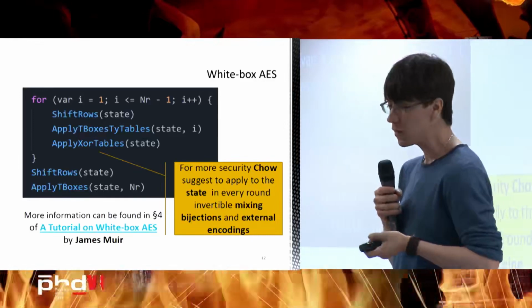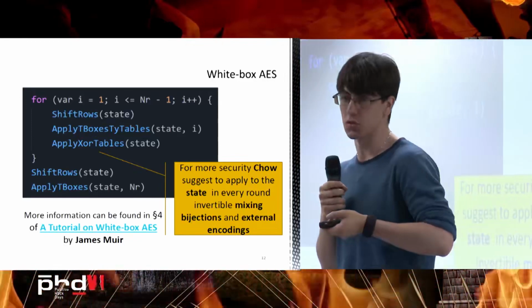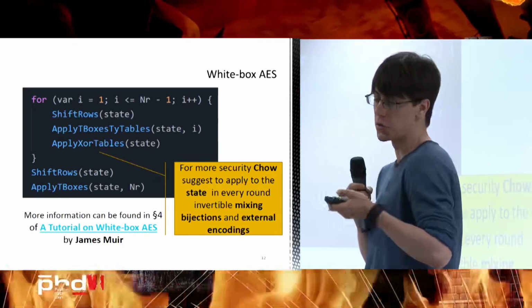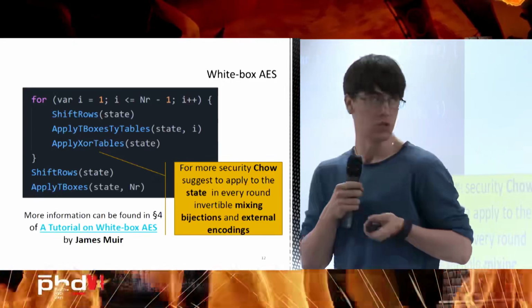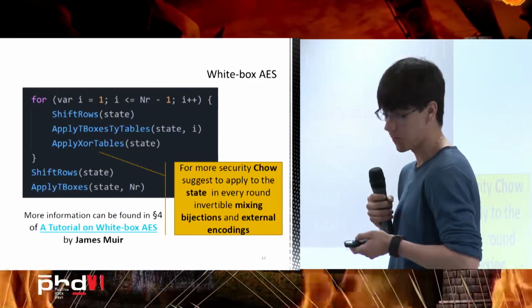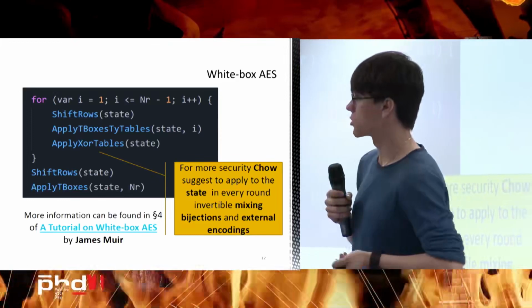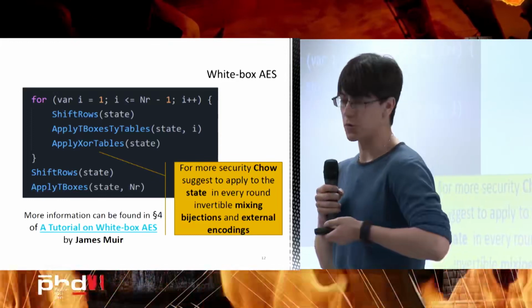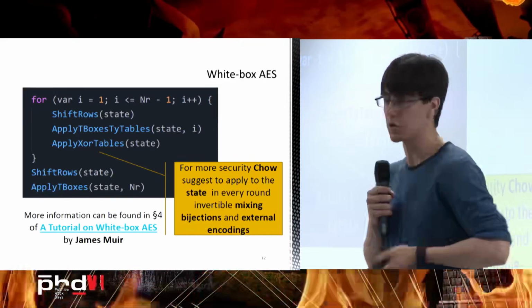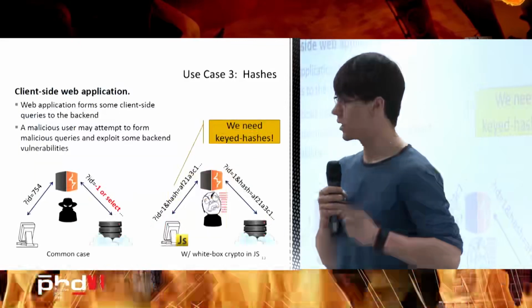So what Chow did was a simplification of AES to the level of tables and column shifts alone. Well, and they say that in order to reverse this stuff, you need 2 to the power of 30 operations, so they also propose strengthening it with input and output coding. So this was my short introduction into white box cryptography. If you need more details, please follow the link over there.